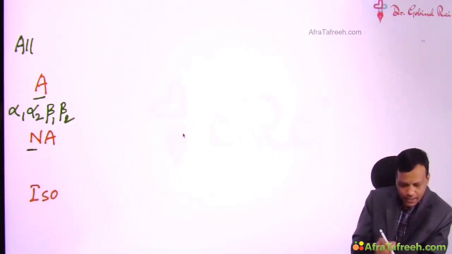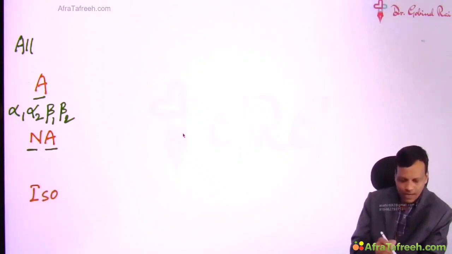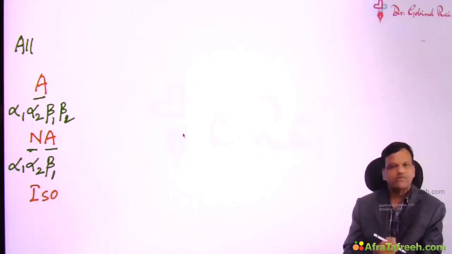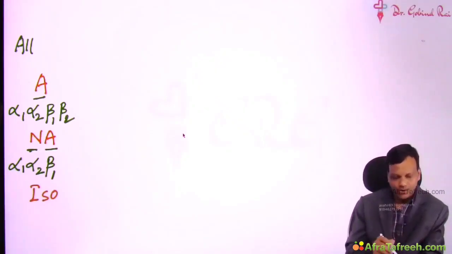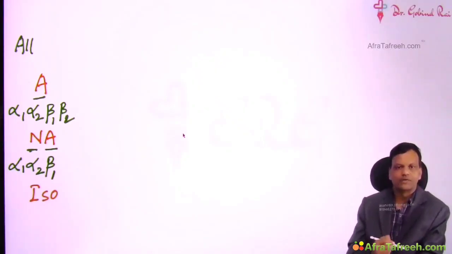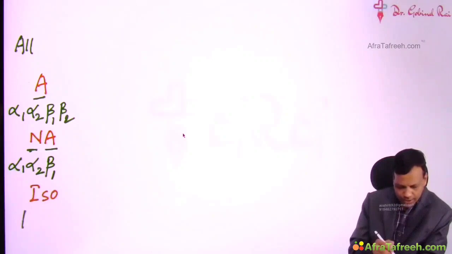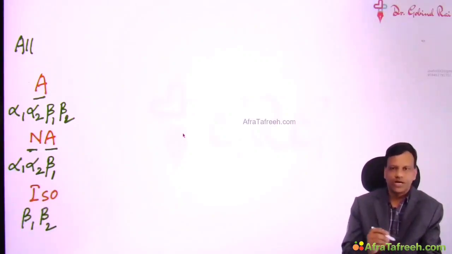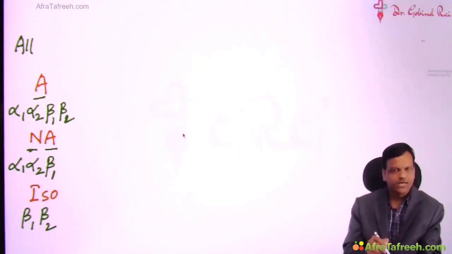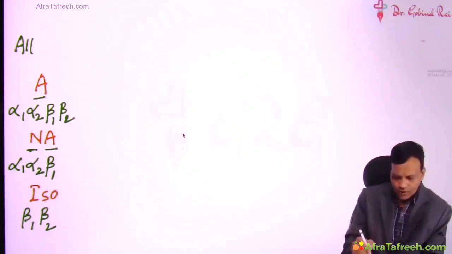Then second is Na, meaning noradrenaline. So you can remember Na means not all. So we will start writing alpha 1, alpha 2, beta 1 and suddenly we will remember that not is also written, so we will not write beta 2. So it acts on three only: alpha 1, alpha 2 and beta 1. Now isoprenaline acts only on beta receptors, beta 1 and beta 2 only. So adrenaline acts on all 4 receptors, noradrenaline not all, that means the last receptor it will not work on, and isoprenaline only beta receptors. Clear?